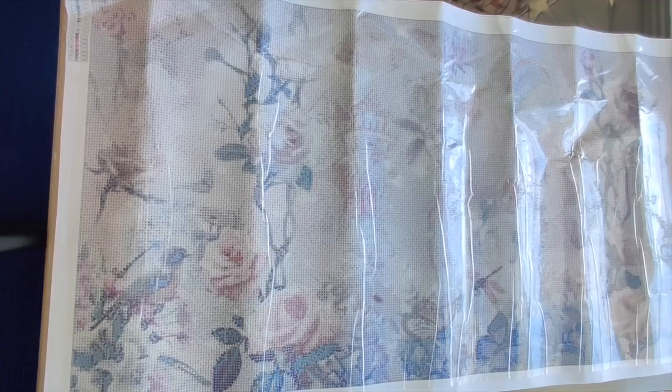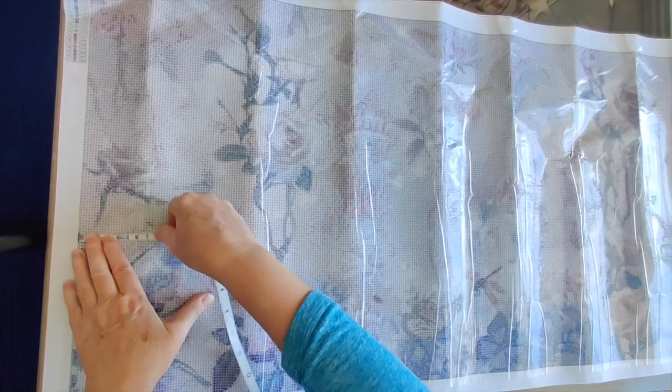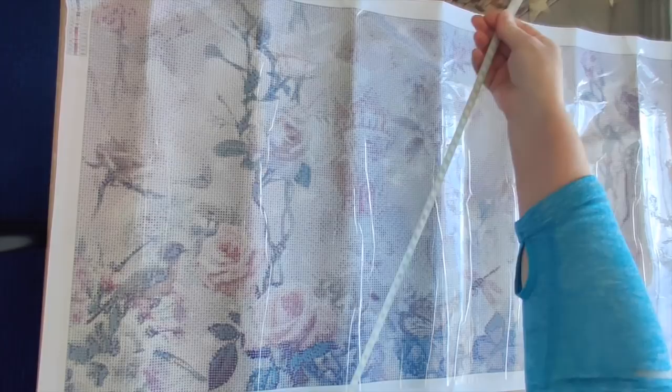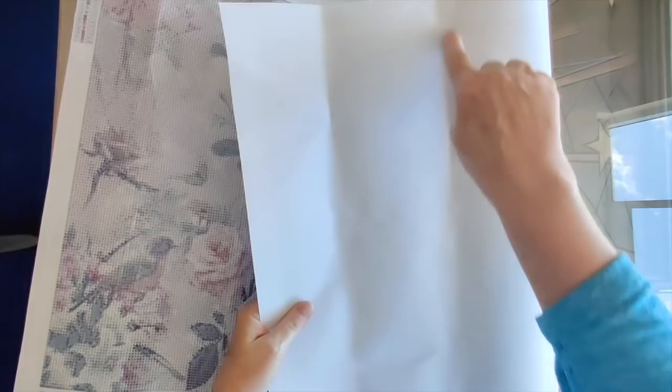This is a 100 by 50 canvas, which we're going to measure right now. I can't remember if I showed you the kit, but it is just the standard kit with the boat, the pen, and a piece of wax. So this is 94 centimeters across in drill area, and it is 45 centimeters high. It arrived in great condition. It doesn't need to be flattened or anything like that. There's one little crease, and a tiny little bit here.